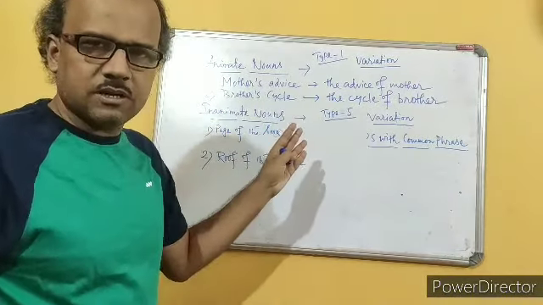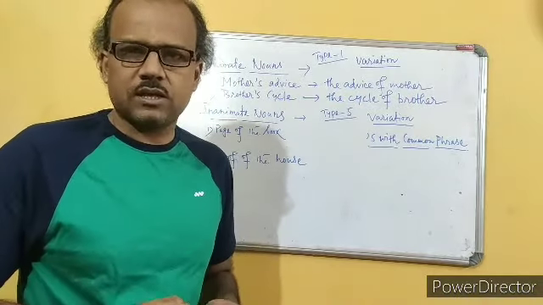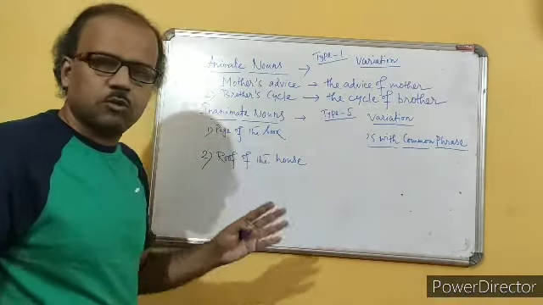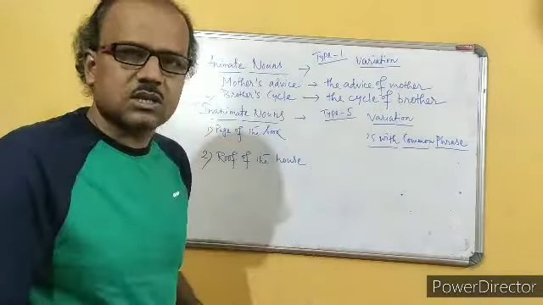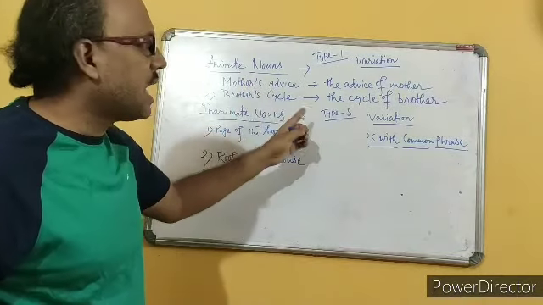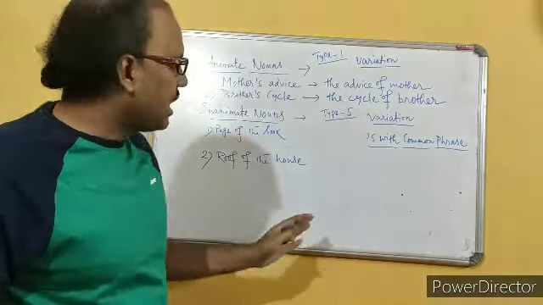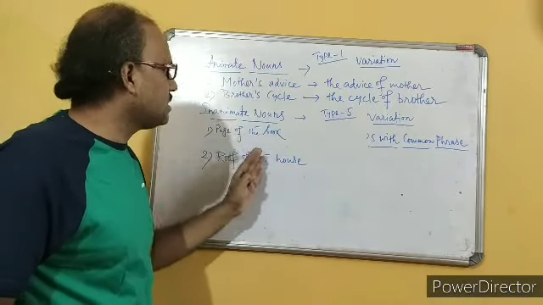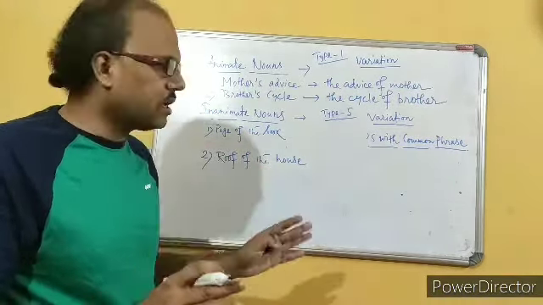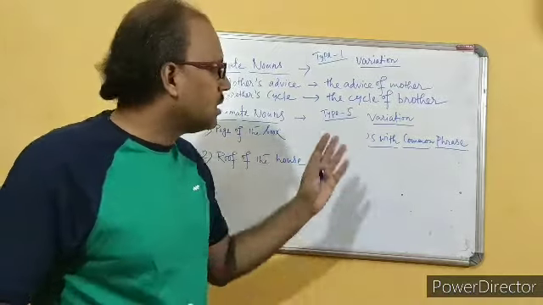Inanimate nouns যেগুলোর কোনো প্রাণ নেই, প্রাণহীন, inanimate. Okay, there is no life at all. কিরকম? Page of the book, there is no life. Roof of the house, there is no life. Okay, with life you can apply apostrophe s and you can write these with of. Okay, with life. And without life you have to write only with of. প্রাণহীন বা প্রাণ ছাড়া বস্তুর ক্ষেত্রে তুমি শুধু অফ দিয়ে লিখবে। সেখানে একটা ভ্যারিয়েশন, একটা এক্সেপশন রয়েছে। কি এক্সেপশন?